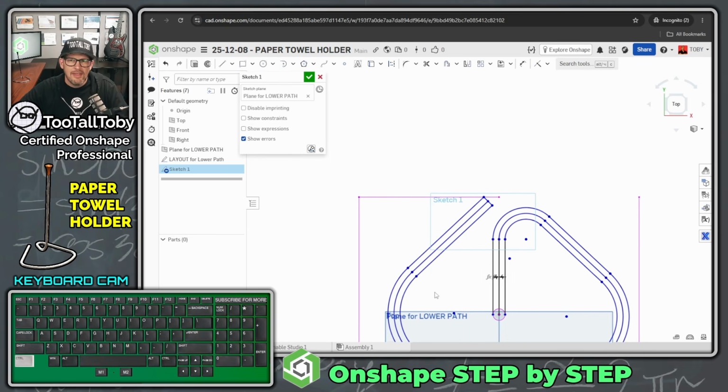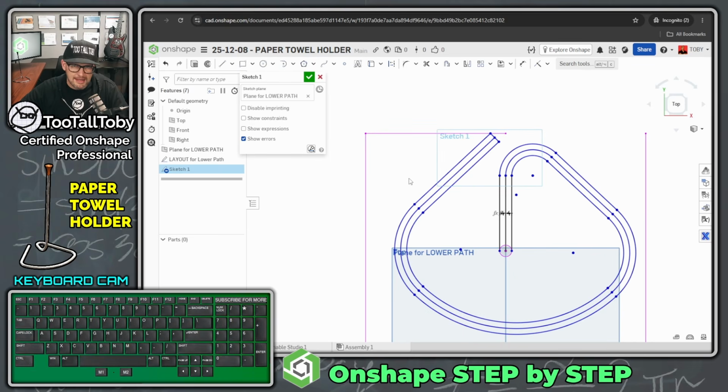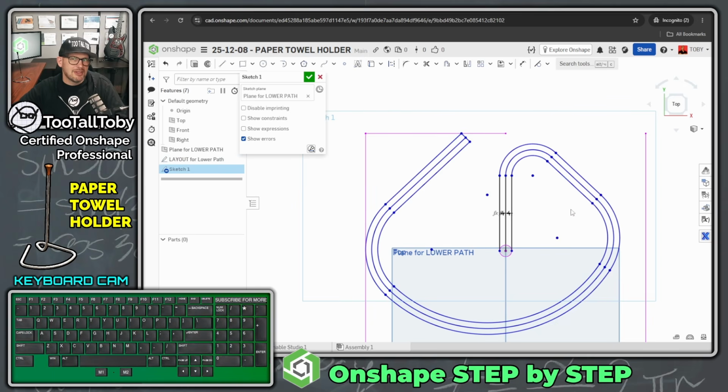The next relationship that we could add in here could be tangent. So you could click on this arc here, click here, and then press T to make those tangent. At this point, I might consider jumping from adding relationships to adding dimensions, just to start to lock down some of the geometry in the sketch. So I could click on dimensions and add a dimension here from this line to this line, make that 35, and then add a dimension here, the inside bend radius.